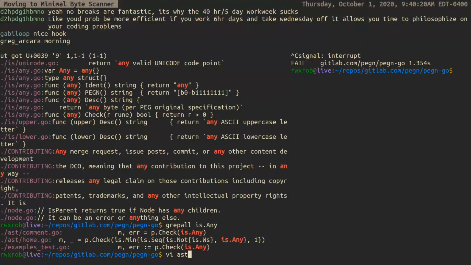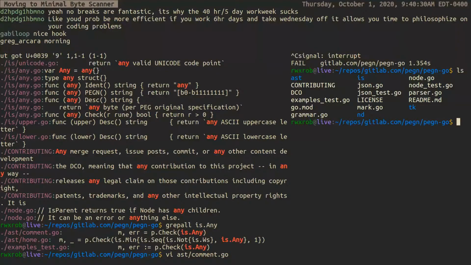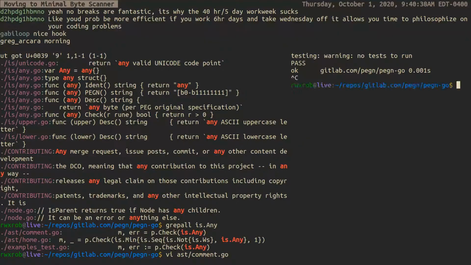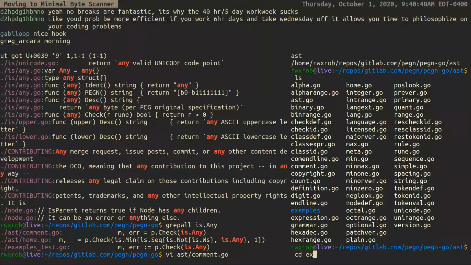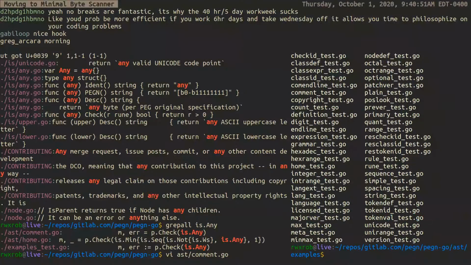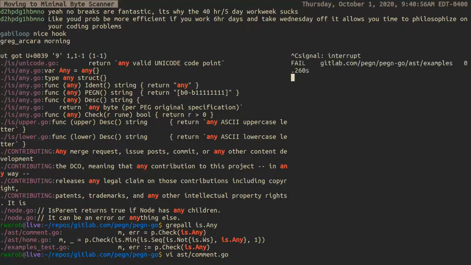All right, so AST comment, that needs to change. Well, that's one of the ones that has to change, so let's do that. Let's just test comments for now. Let's go into the AST. I mean, this just isolates it. Yep, it's got an infinite loop going on.